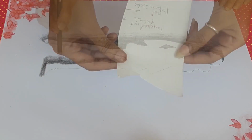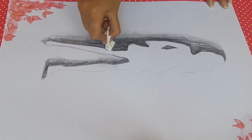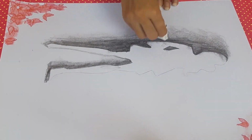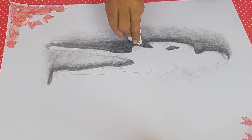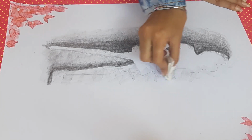Now take a scrap piece of paper and roll it up like shown in the video. Fold it and scribble it all over the pencil shadow area. Do it for a good 1-2 minutes and you'll see a wonderful effect happening on the paper.